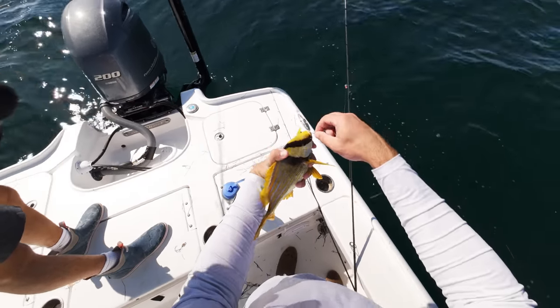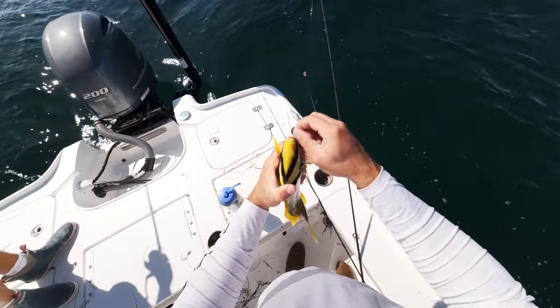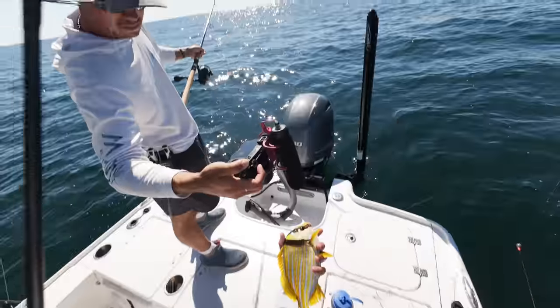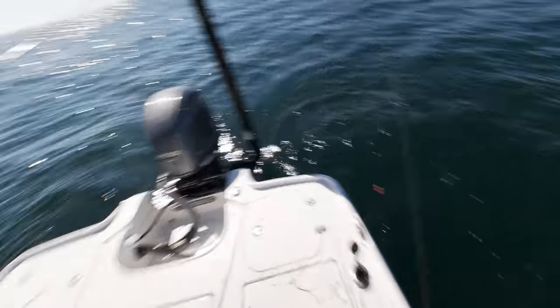He got him. I got him on the crabs. He had a crab. Yeah, wow. It's kind of like a really cool sheep's head. Yeah. It's like a sheep's head and porgy almost combo, but colorful. It's like a sheep's head, but cooler. Hey, dude. I've never caught one here.